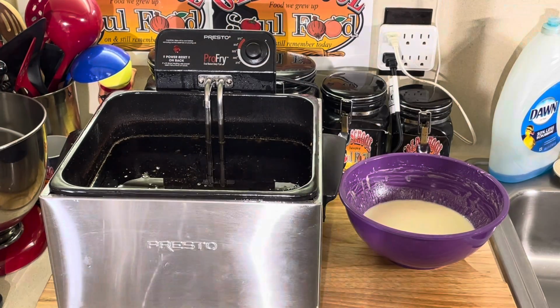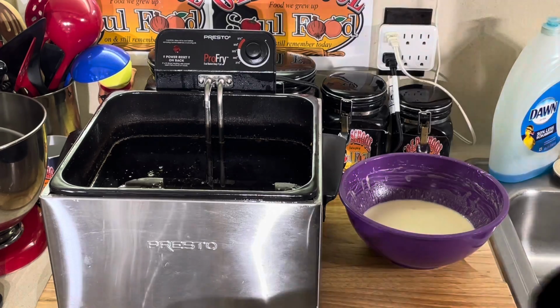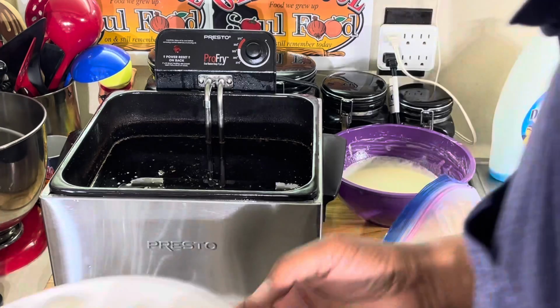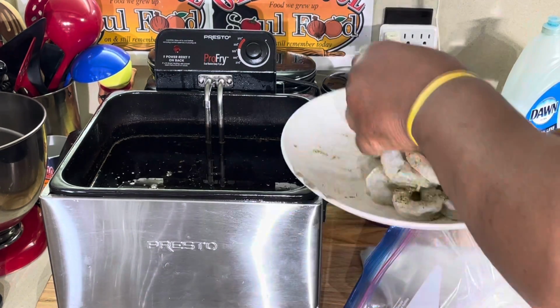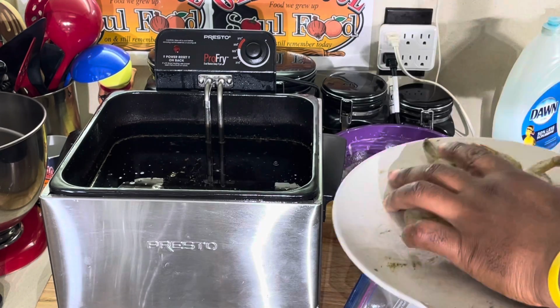All right, y'all, we are back here. Let's get started here, y'all. Let's get this party started. Okay, got my batter hanging out there now, and my seasoned shrimp. We'll mix it around in there, kind of get them all seasoned up.